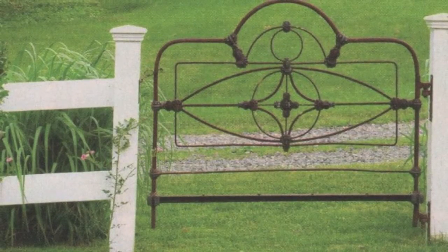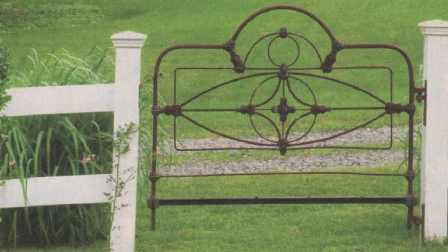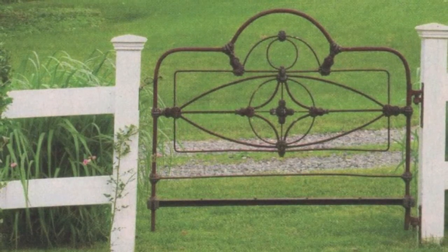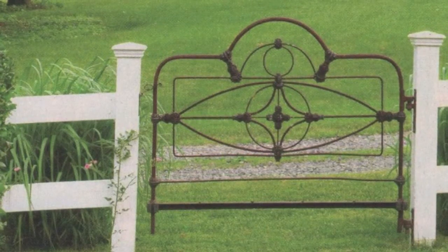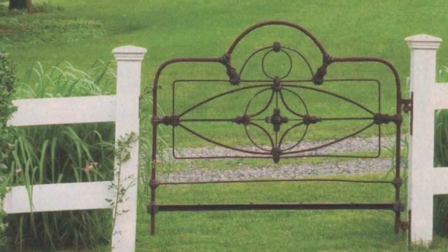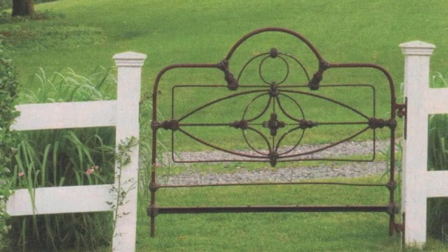One of the great things about Pinterest is the ability to quickly scan through items visually. In this case, this recycled bed frame caught my eye immediately. As with many items I share, this is part of my someday-maybe file — I might not have an opportunity to use it right now, but when the opportunity presents itself I'll have a ready reference close at hand.